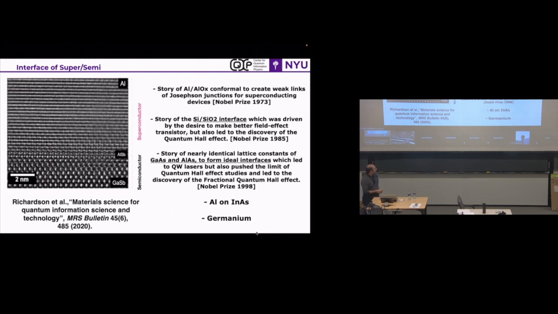Once you have access to those materials, you can really explore them inside and out. And I want to make a case for aluminum and indium arsenide, which creates a very specific interface. Now I am trying to put a metal on top of a semiconductor, and germanium seems very, very interesting, with different combinations that I may just flash one or two slides of today. So this is aluminum on gallium antimonide. Indium arsenide and gallium antimonide have almost the same band structure and crystal.